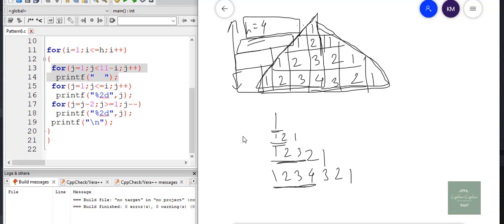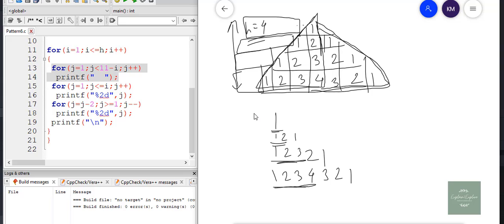We have one loop, that is the inner loop. And as I have already said in the last videos, if you have not checked those videos, please go to the video section and search for the pattern related videos. You will get some more pattern related videos over there, and I am planning to upload some more pattern related videos in the next few days if possible.